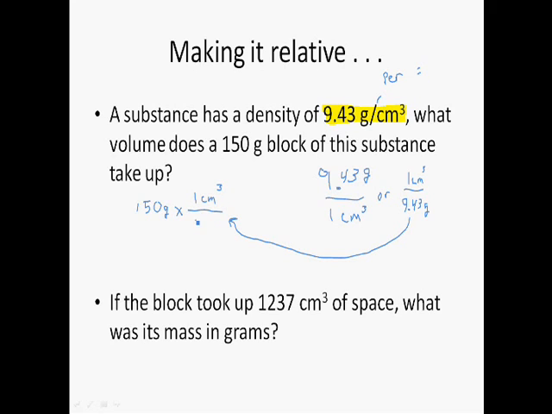Again, you're going back, do I need to divide? Do I need to multiply? You just multiply every time. Set up your ratios and multiply fractions, and it takes the guessing game out of whether I'm multiplying or dividing. Here you multiply across the top, multiply across the bottom. The answer here actually comes out to 15.9 centimeters cubed.